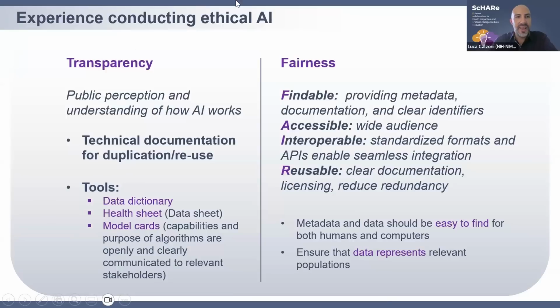So our goal is mainly to teach you how to use those tools and how to conduct ethical AI. So to use those AI tools ethically, promoting transparency and fairness. So promoting, for example, the use of documentation for replication or reuse, learning tools such as data dictionaries, health sheets, model cards, right?